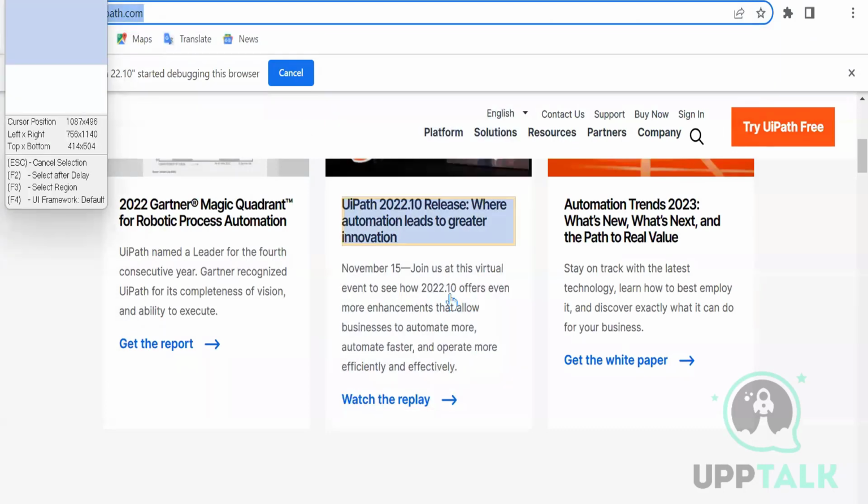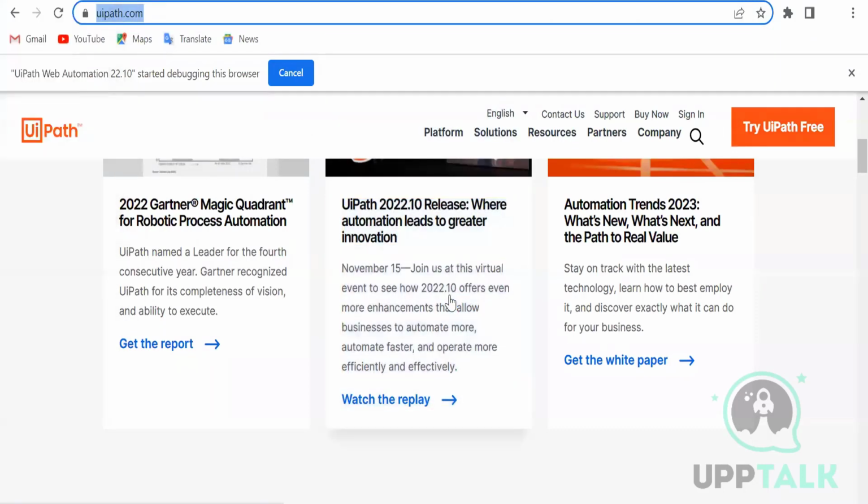I'll go and click on UI element. I click that. See, it is taking time. Why is it taking time? Anybody? Let's see who is answering it. Why is it taking time to extract information? It is converting the extracted area as an image, and then it is extracting information.